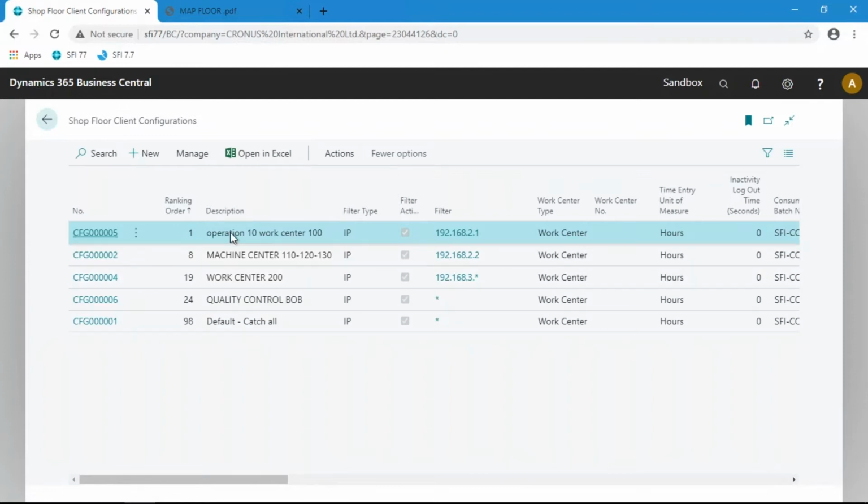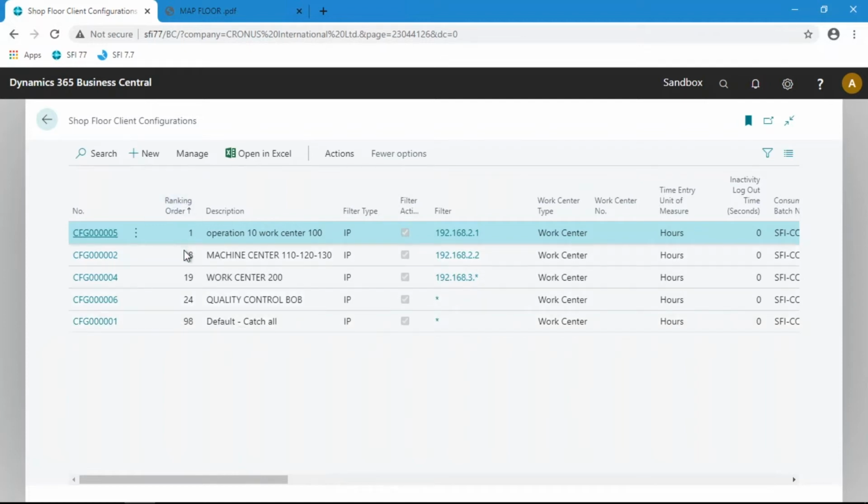Now in this case, we can see there's a total of 5 different client configuration cards, though we only have 3 scanning stations. That's because you definitely want to have a default catch-all client configuration card, so in case a new scanning station is created, the settings here would apply to that one.